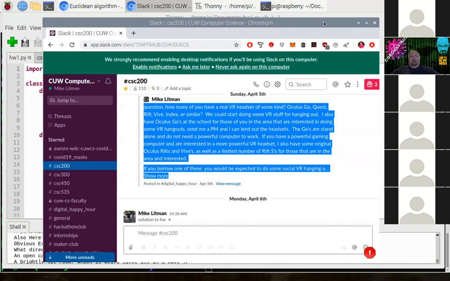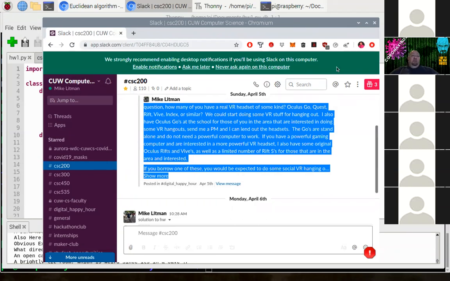I'm happy to lend out the Rifts as well if you're in the area and want to try to play VR games. There are games for the Oculus Go, but they're much simpler, like stuff you would have on your smartphone. But the Oculus Go is great for entertainment. You can do all the social interaction stuff, like VRChat and AltspaceVR, and there's a thing called Bigscreen where you can go to the theater, like going to a movie theater. All of that works on the Oculus Go, and it doesn't require anything special. It's an all-in-one: you charge it just like a cell phone, put it on your head, and you're good to go.